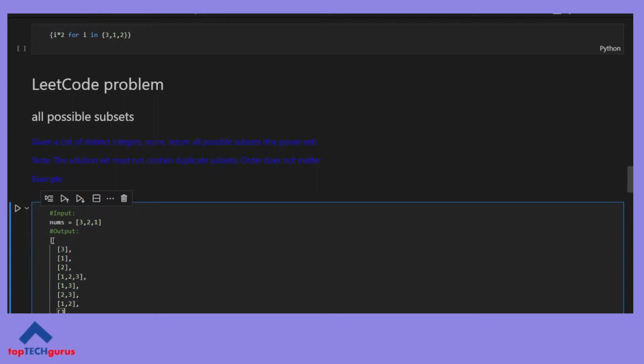So again, this is a list. If they change this to say it's a set, it's very similar, but this is how the question was, so I'm going to keep it like that. They provide a list, but they know that it's distinct integers, so it's similar to having a set, because we know that there are no duplicate elements. We want to get all possible subsets, put that into a whole list, and then output that.